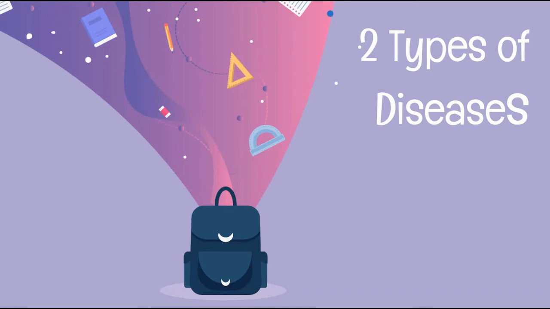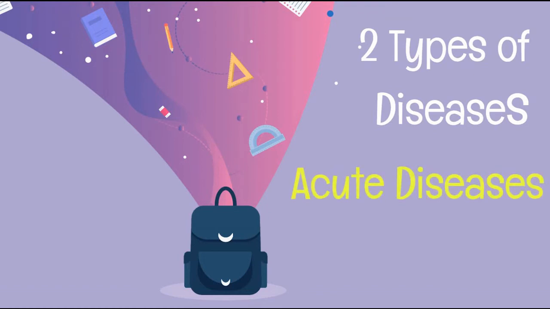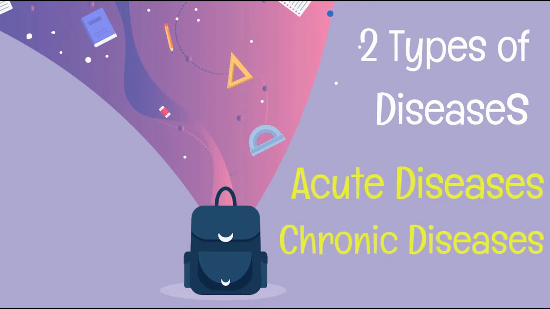Now let's look at the types of diseases. There are two types of diseases. The first type is the acute disease and the second type is known as chronic diseases. By the name only you might be understanding the difference between the two of them. Acute means a short-term disease, whereas chronic means a long-term disease. So these are the basic easy things, the types of diseases. Only two are there. You'll be able to learn them very easily.